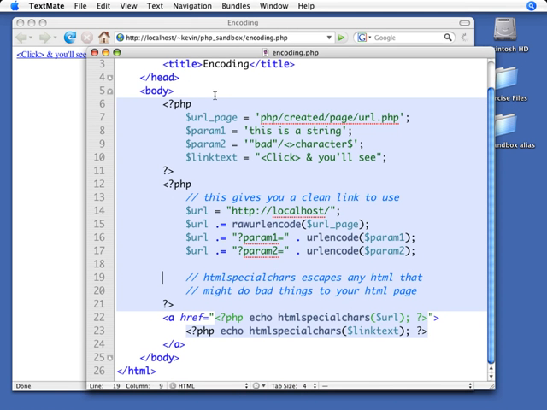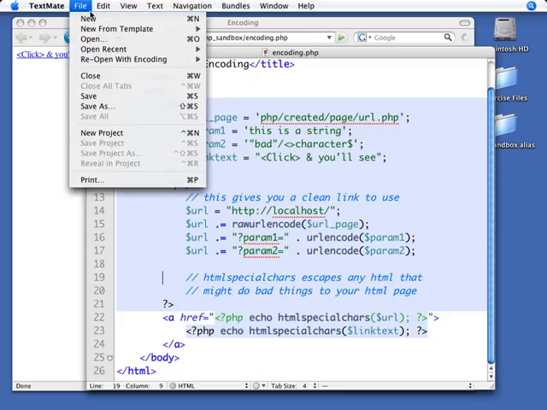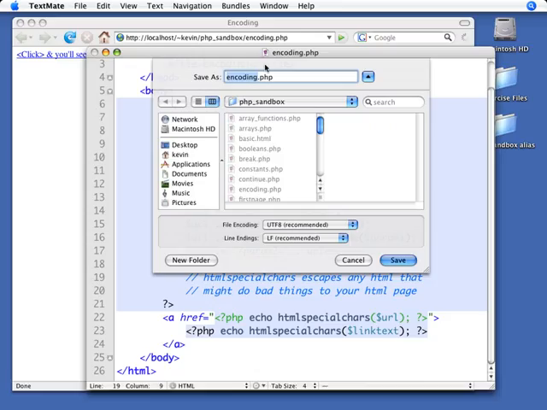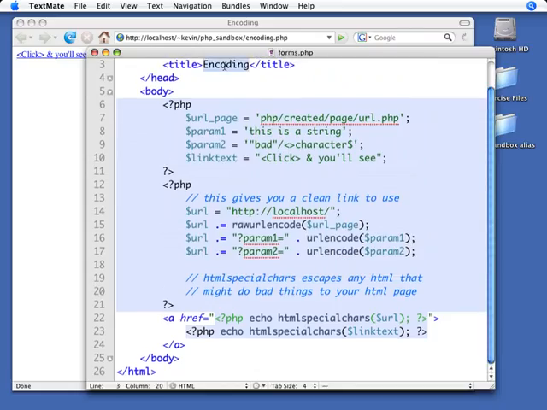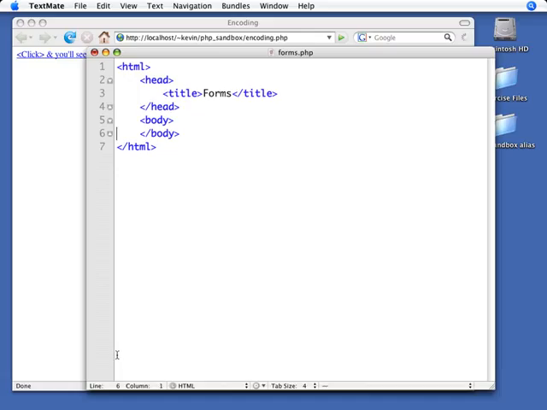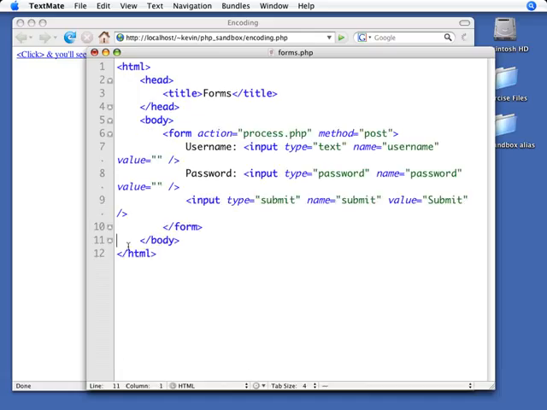I'm going to go ahead and make a fresh PHP page that I can work with. I'm going to do that by doing save as on the encoding page that I was working with. And I'm just going to call it form.php. Actually, we'll make it plural so that it's easier to remember. All the others have been plural so far. And we'll change the name of it to forms. And then let's go ahead and get rid of everything that we typed before, because now instead we want to put in a basic HTML form.